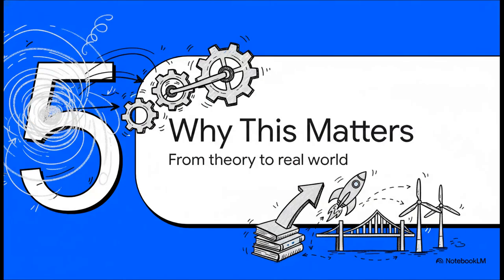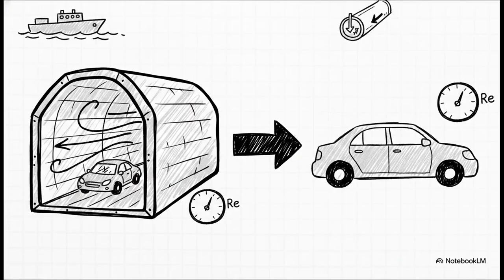Okay, so you might be thinking, that's a neat trick. But the crucial thing to understand is that this isn't just some abstract academic exercise. This has massive real-world implications. I mean, think about it. Because we now know the physics depends on these special dimensionless numbers, engineers can do amazing things. They can build a small-scale model of a new car or an airplane, stick it in a wind tunnel, and as long as they make sure the Reynolds number in their test matches the Reynolds number of the real thing, the results will scale up perfectly. This saves an absolutely unbelievable amount of time and money in engineering. It's used for everything from designing ship hulls to figuring out fluid flow in pipelines. It's basically the foundation of how modern experimental fluid dynamics is done.